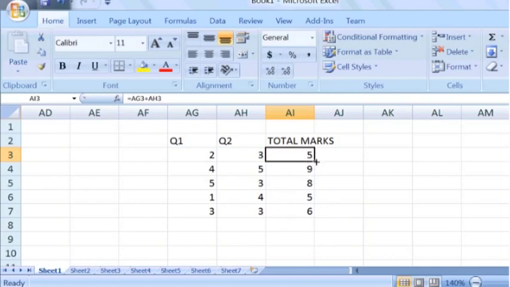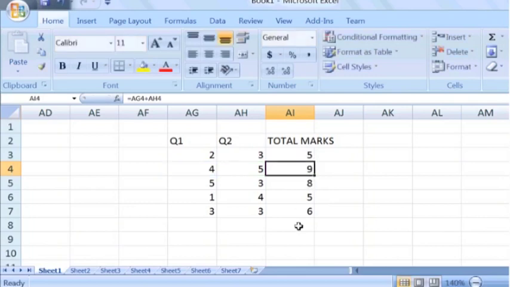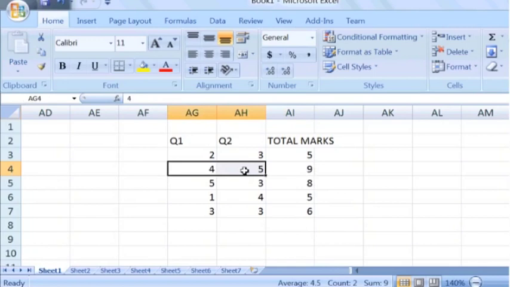So when you copy the formula downward, this is called the relative cell reference, that the formula is adjusted relative to cell positions. So AG3 changes to AG4 and AH3 changes to AH4 and so on. So this is the concept of relative cell reference, that the formula got adjusted relative to the corresponding cells.